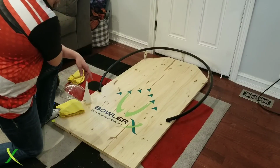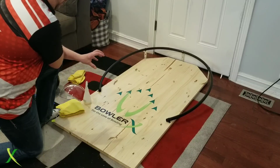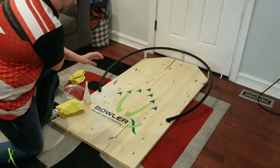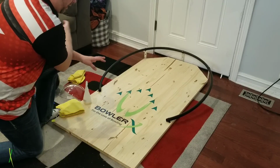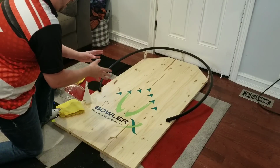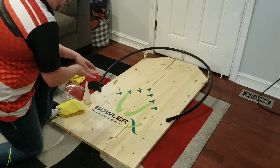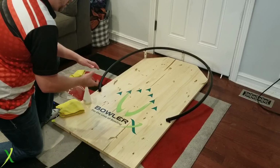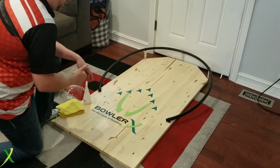So the idea behind this is actually just to be able to find our positive axis point, axis tilt, and be able to actually work on releases and all that good stuff too. So we can do anything we want with this. We can go through our drills. We can do our foul line drills right from here, and we can do all of that here, trying to work on release, trying to work on rev rate, doing everything there.